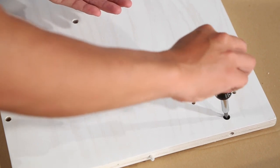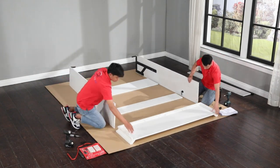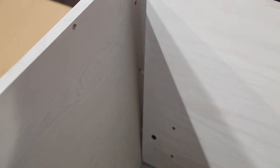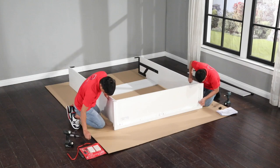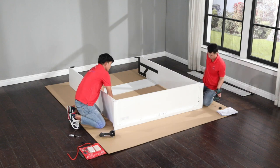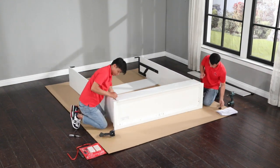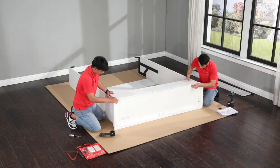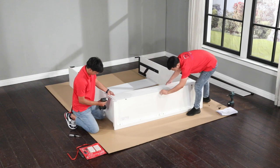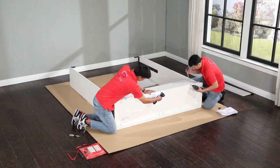Now roll up the side panels and top bridge and connect them together using the guide dowels. Insert the k110 bolts, hand start and snug them up. Lift the top back panel and insert the k111 barrel nuts and align them. While holding the panel in place, insert the k110 bolts through the holes on the top bridge, hand start them, then snug up all the bolts.